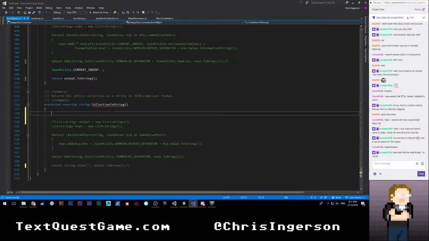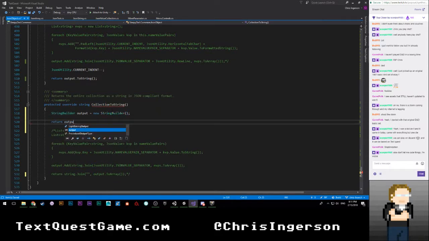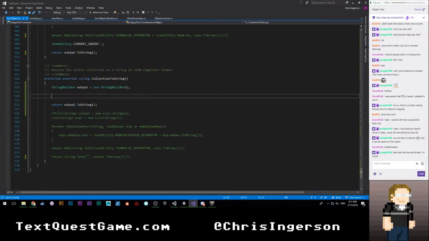And then we should have a nice and fancy new JSON object, and all this stuff should no longer generate, well, I mean, it'll generate some garbage, of course. Obviously, again, we can't get away from generating garbage, but we should be able to at least mitigate the amount of garbage that we are generating. So we're going to say StringBuilder output is equal to new StringBuilder. And at the end here, we'll say return output.ToString. Alright. So we're going to say for int i equals 0, i is less than names.Count, i++.